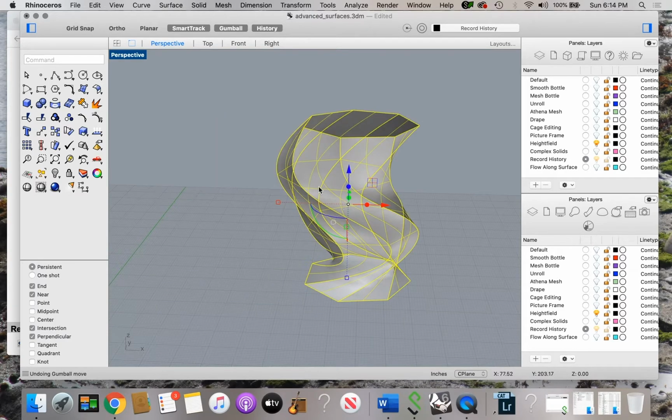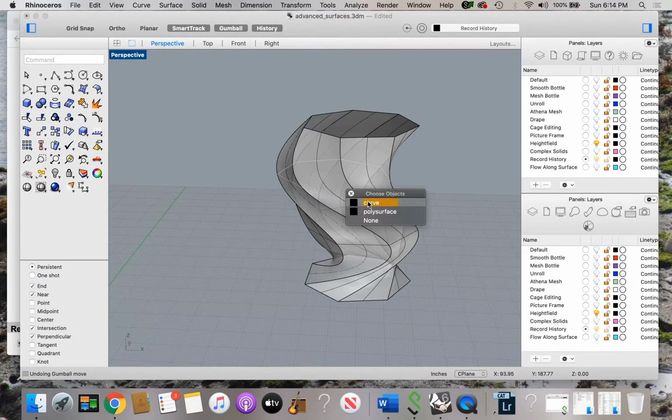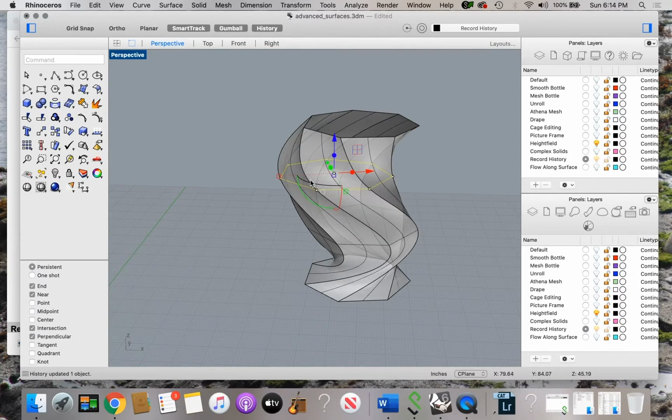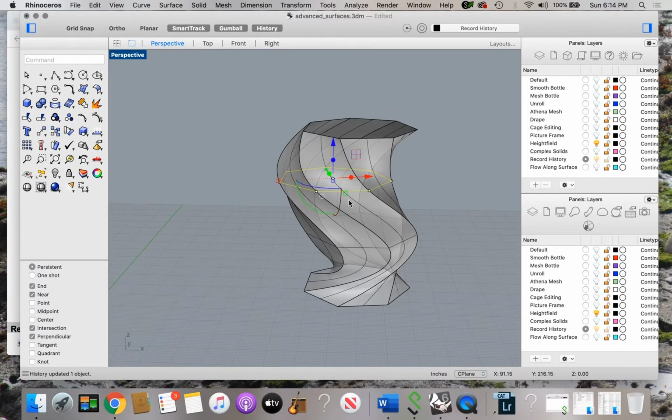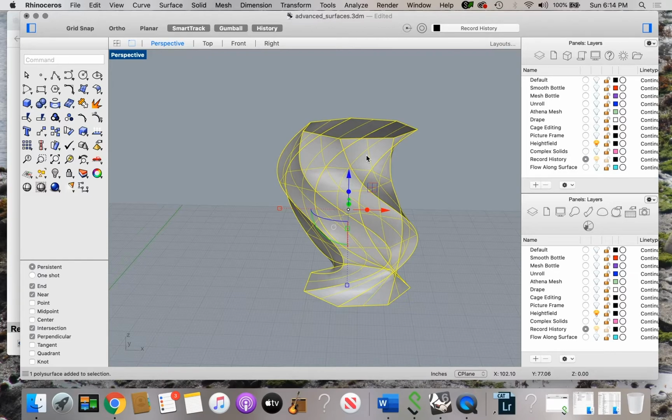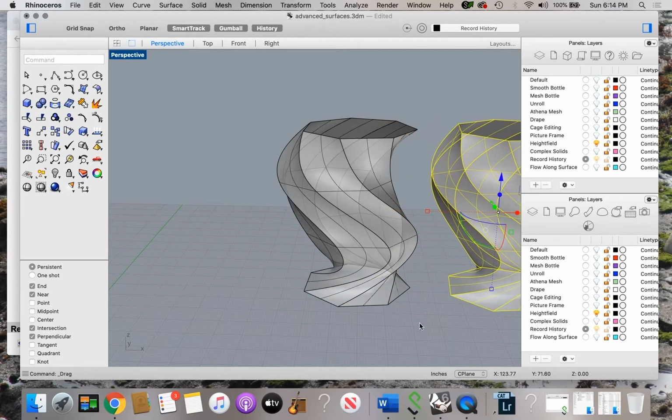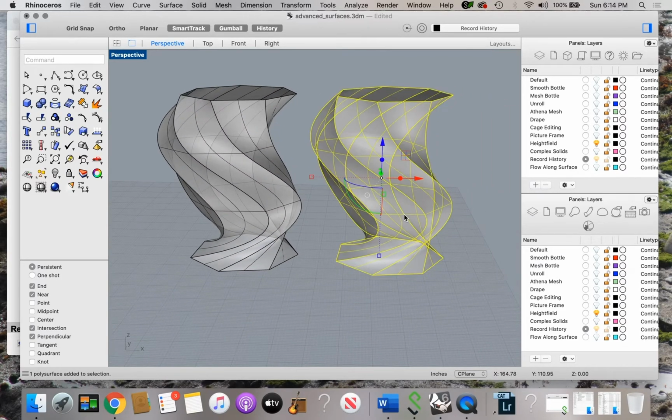So if we step back in time 2 steps using Command Z, I should be able to still do that, and it will update. Now, this is a great way to prototype forms really rapidly. You can select the resulting surface and copy and paste, Command C, Command V, and just drag a copy over to the side. That copy, of course, was not created using a history-enabled function. It was just copied. So this does not have any parent polygons that we can update and make alterations to. So this is just like a shell, a frozen version of our dynamic object.